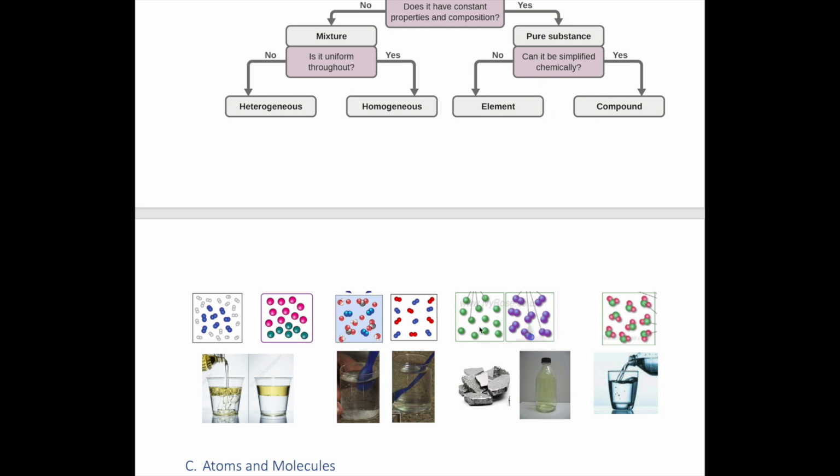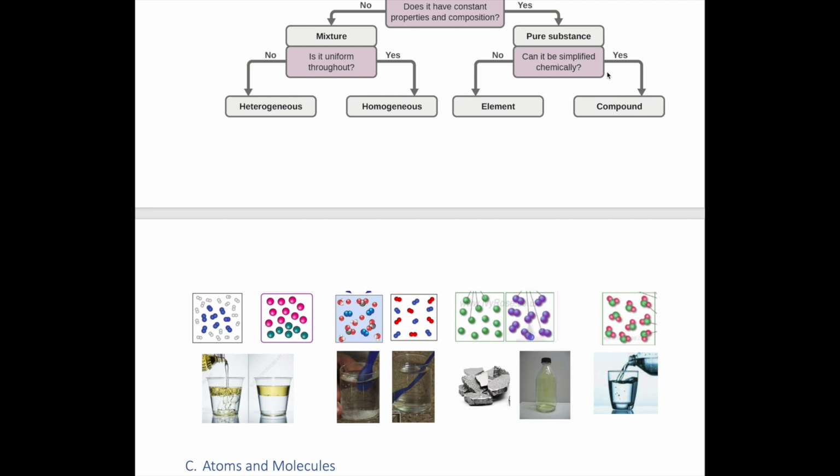For example, here we have zinc and chlorine gas. So zinc is made up of just atoms of zinc, which is these green little marbles, whereas chlorine gas is made up of two of these chlorine atoms that are stuck together. So they're called molecular elements because two of them are stuck together, but it's still of the same element.